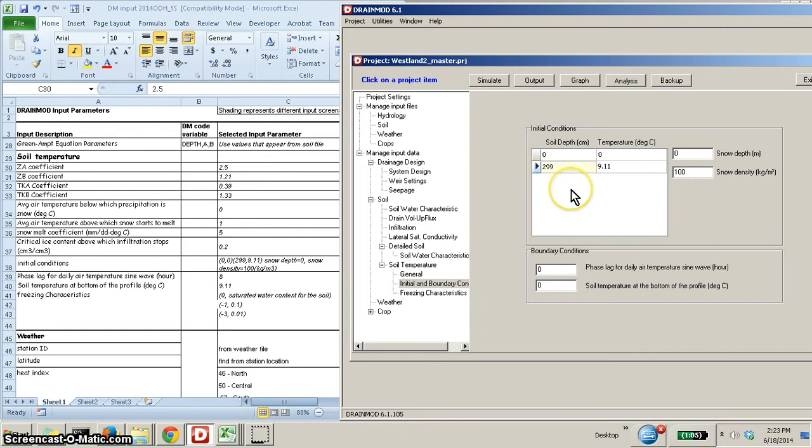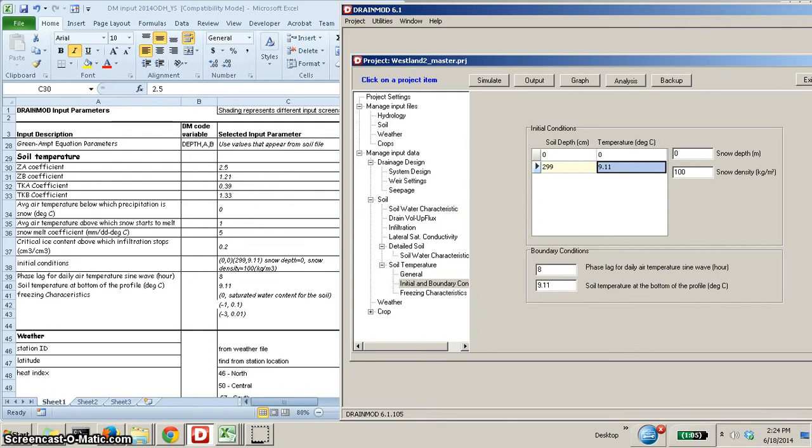Okay, then snow depth is 0, and then snow density is 100. That doesn't change. And then phase lag is 8, and then next one is soil temperature is 9.11.